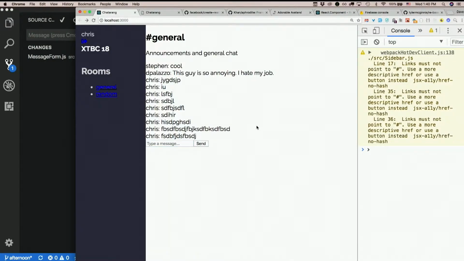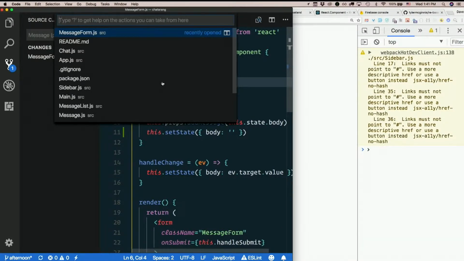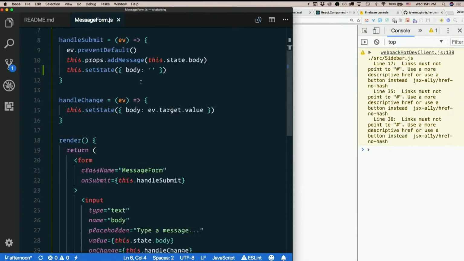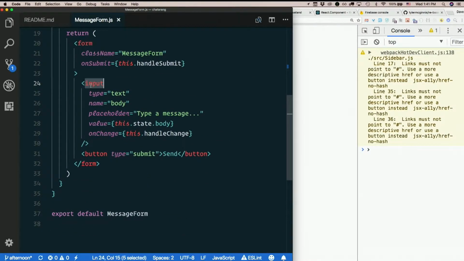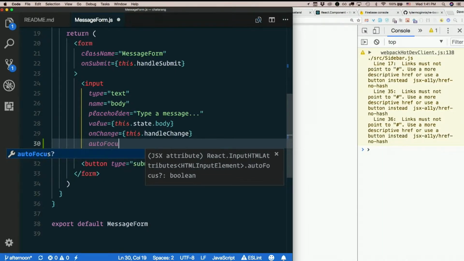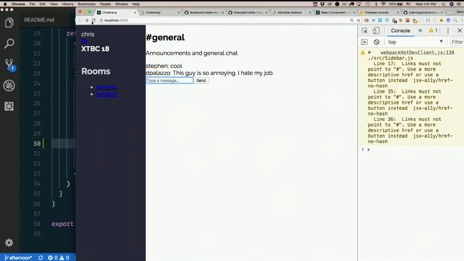Also, maybe we should autofocus this thing. I think when you open up a chat room, it makes sense for that thing to get the focus. So we could also do that real quick. One difference in React, if you want to do autofocus on this input, it is camel cased: autoFocus, like that, capital F. Refresh the page and it focuses in there.